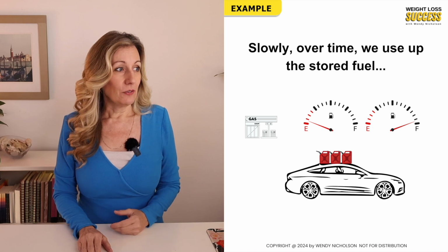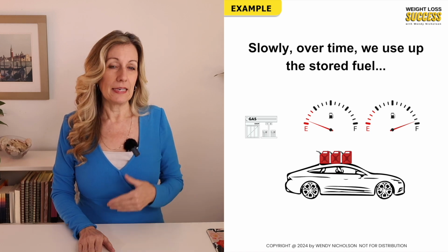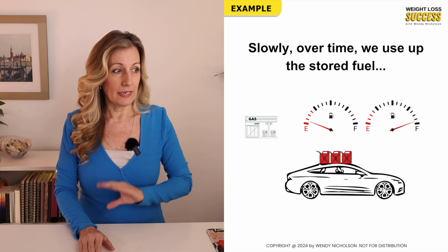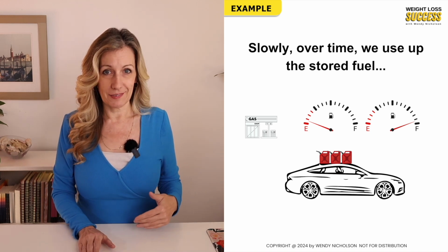So what do we do? When we stop going to the gas station all the time, the fridge, the grocery store, eating 10 times a day, snacking, we can start using up the stored fuel. You wouldn't need to go to the gas station. If you had this many gas cans, you wouldn't have to go for months and months.